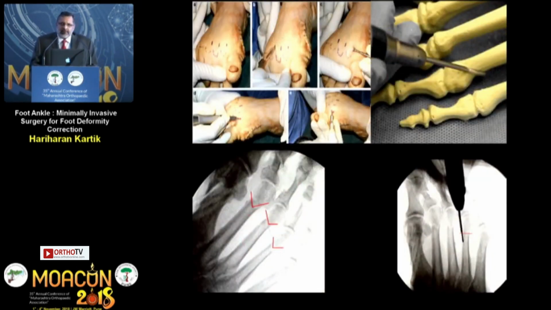Likewise, with significant metatarsalgia, those of you who have performed the Weil osteotomy or the Helal osteotomy will be familiar with the problems of the floating toe, because you have to release all the collaterals. These are done minimally invasively. You allow the patient to walk on day one. You insist on the patient walking on day one so that the metatarsals will find their parabola comfortably, but without assault to the collateral system, which is what caused the problems in previous osteotomies.